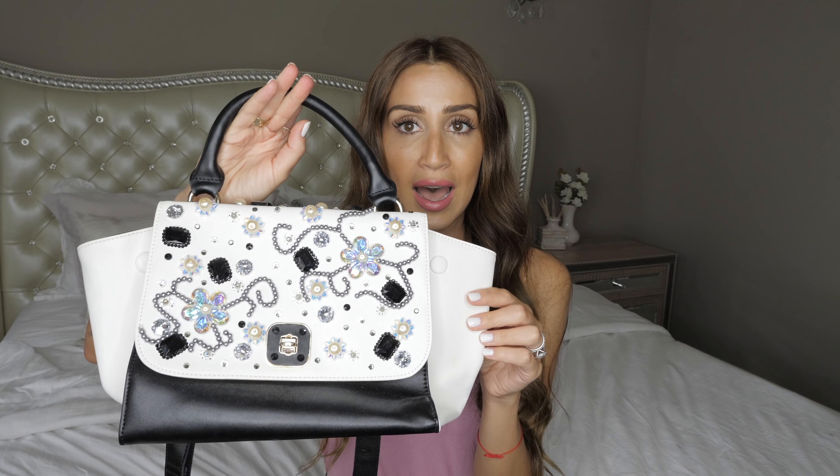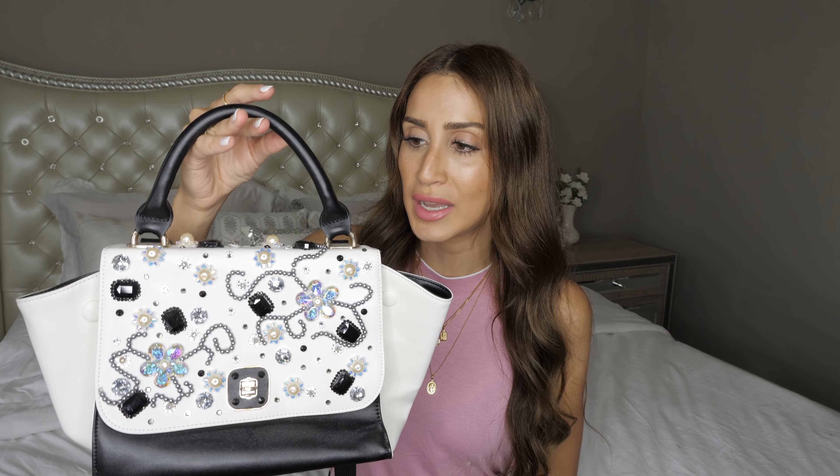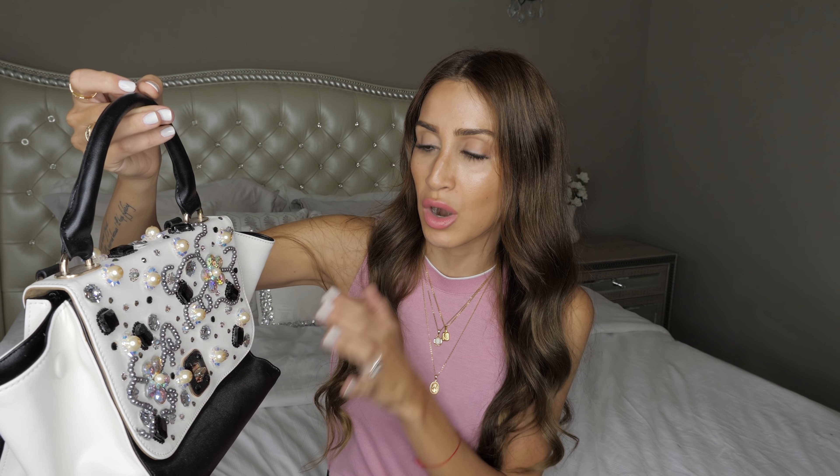So if you guys have been watching me for a while, you probably know my obsession with shoes and bags — that is my weakness. If you're not on the budget for luxury designer handbags or shoes, you can still get the look without spending a pretty penny by looking for luxe materials. This first example is a leather bag I picked up for $30. The shape is very similar to a Celine trapeze, so it has that designer-esque quality. What makes it even more unique is the embellishment — this bag is embellished with pearls and Swarovski crystals, which I did all myself many years ago.